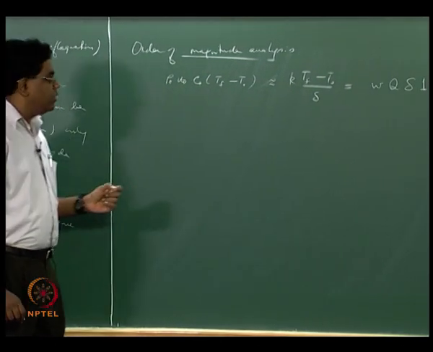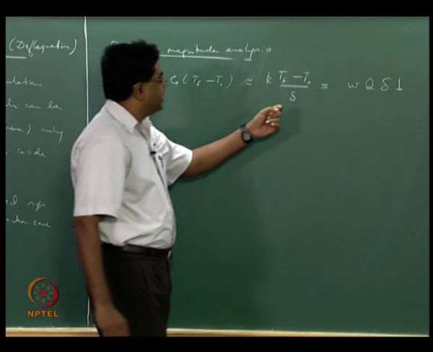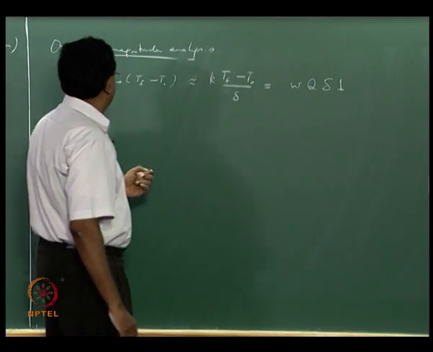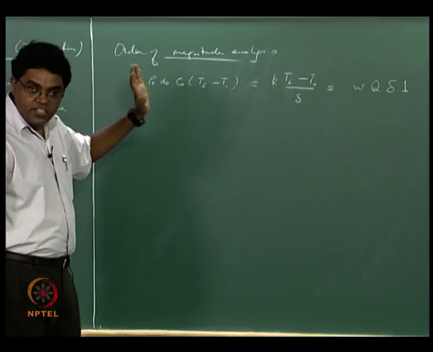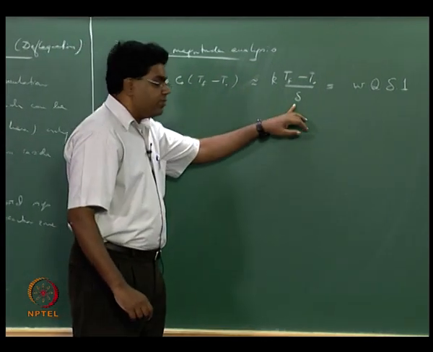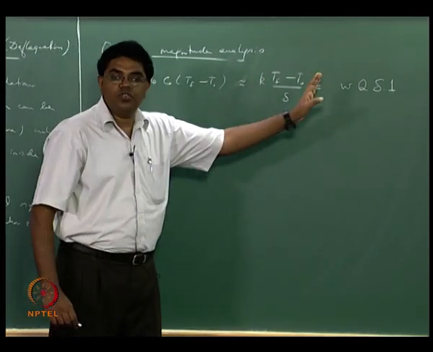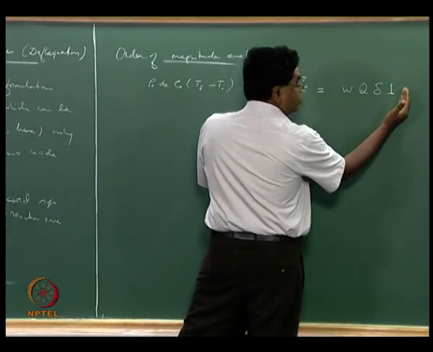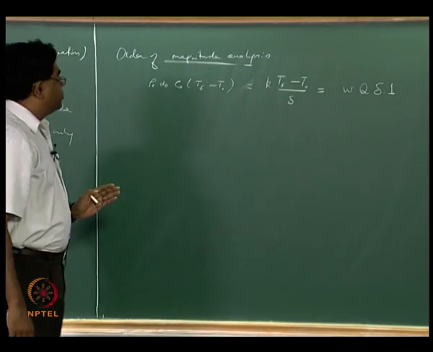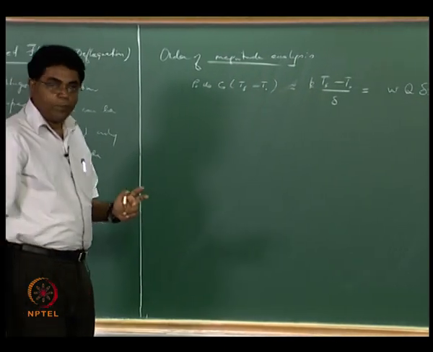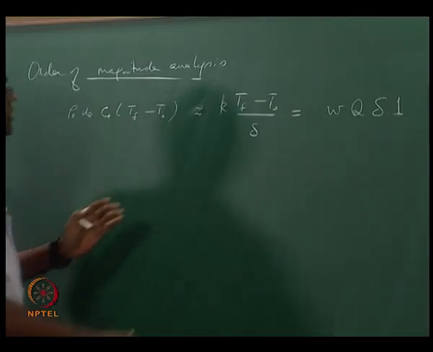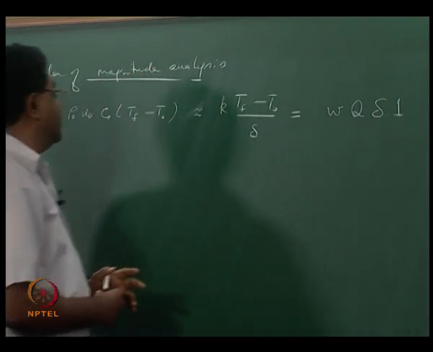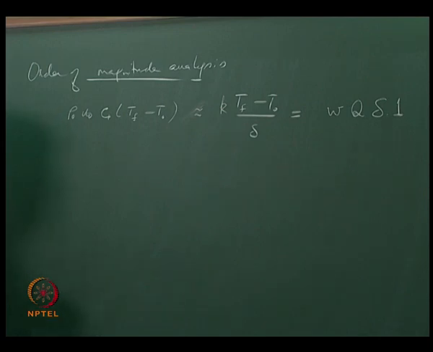But you now have additional things that are coming up. There is a delta that's coming up. Tf is something that I can find out. I can give you T naught and Cp, rho naught, all these things I can take, not a problem. But there is a delta that is coming up. Fortunately, we have now two equations, two unknowns. You see, this is one equation and this is another equation. So the two unknowns are u naught and delta. And of course the nice thing is that u naught doesn't show up in this. You can actually try to find the delta over here and use that in this expression for finding the u naught. So that is how we are going to go.